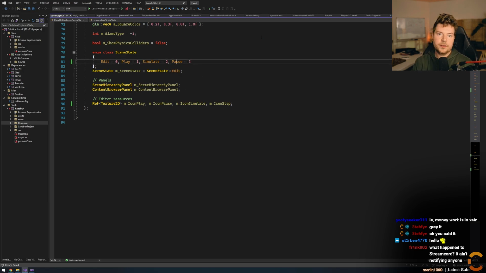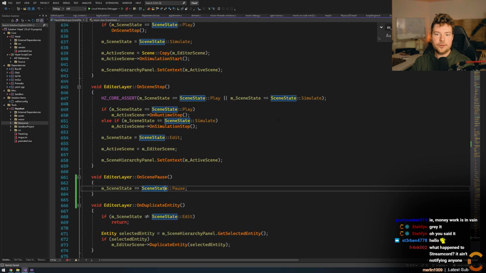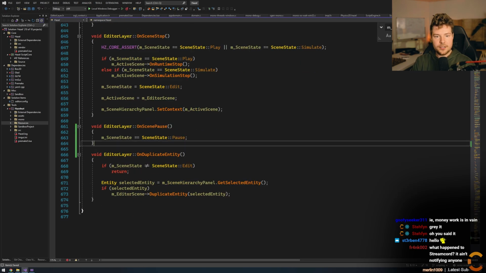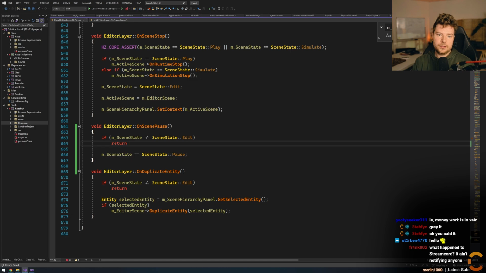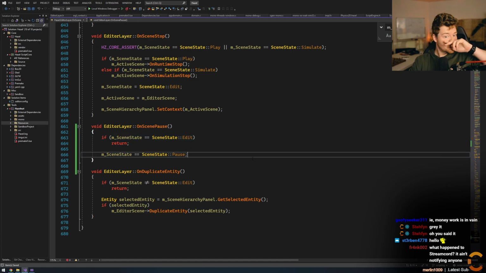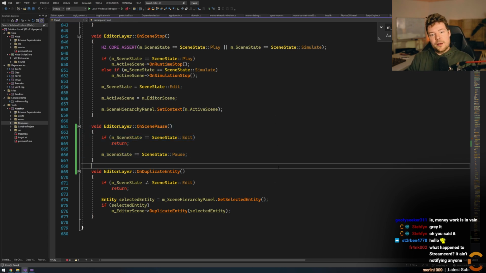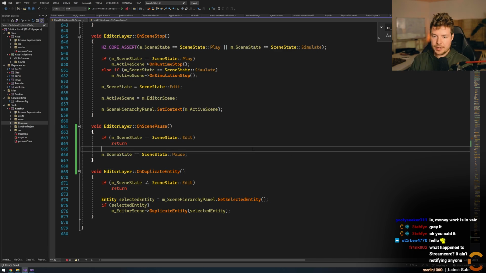Okay. So pause is there, good. So we can't do that in edit mode. The thing is, though, we kind of want this to be a bit different again, I think, because we have, currently, kind of three modes.